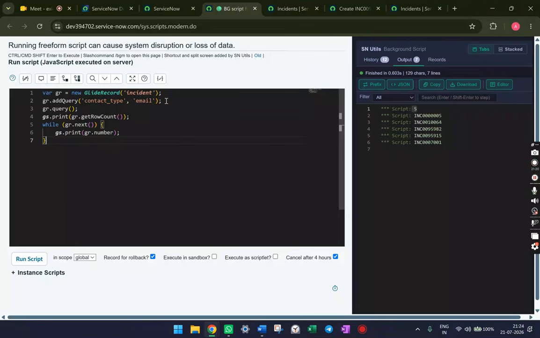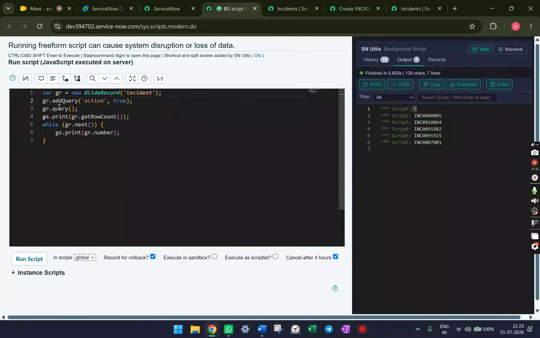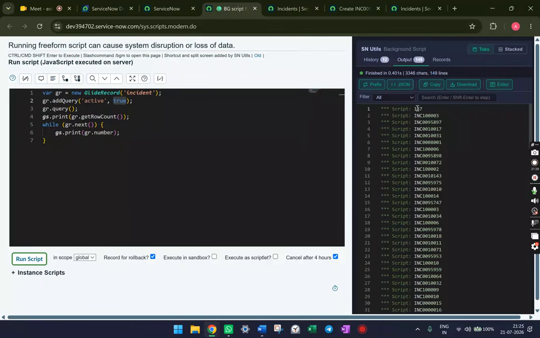addActiveQuery. It will give all the records that are only active ones, only active records, active incidents. Yes, the thing which we have applied just now. See this one. We have applied one condition, addQuery, and we have given active true, correct? So it will give only those incidents which are active true, which is 147.